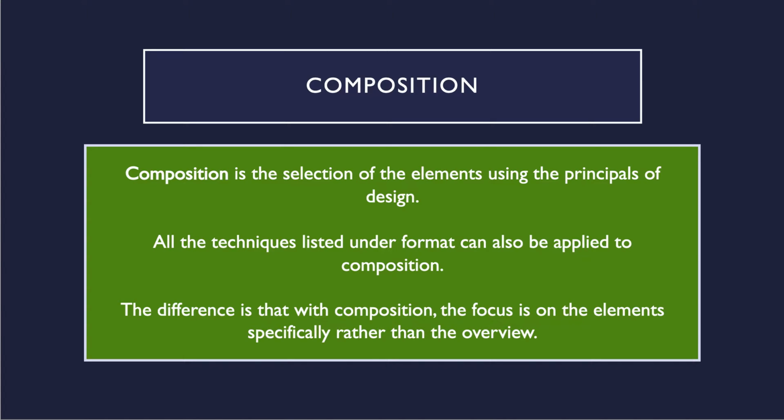Okay, so composition, right? We've covered that format is how we arrange things on a page. If you work with predefined grids, it's really going to help you in layout. Composition now is where we select the elements, using the principles of design, that are going to be on the page. All the techniques we just covered for formatting can also be applied to composition. The difference is that with composition, the focus is on the elements specifically rather than the big picture, rather than how they're arranged.